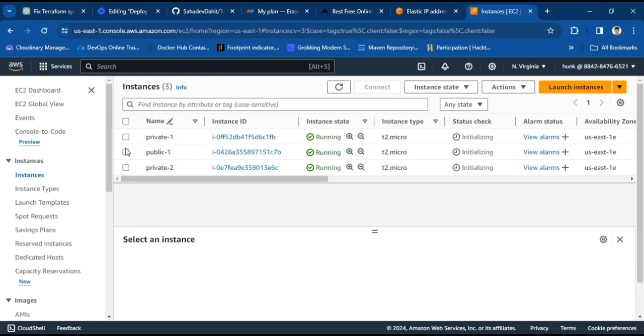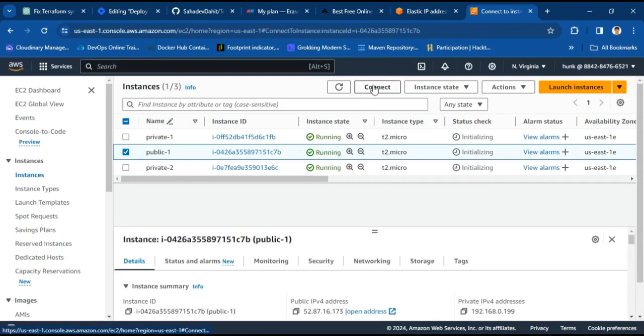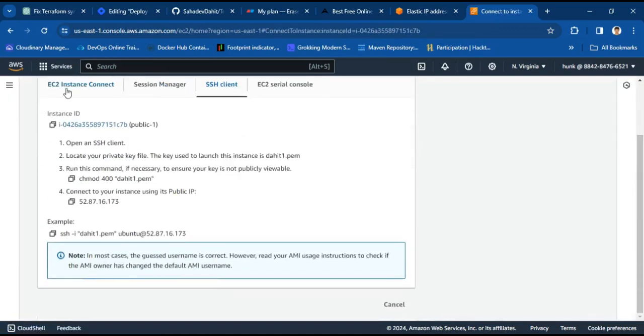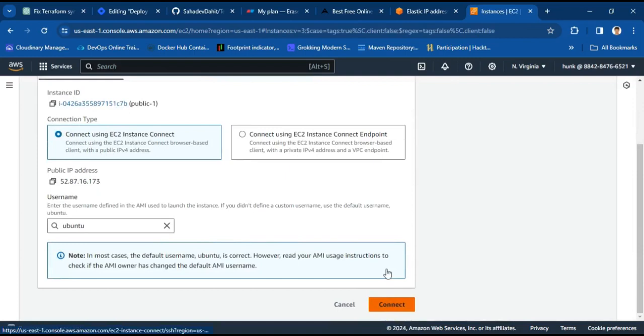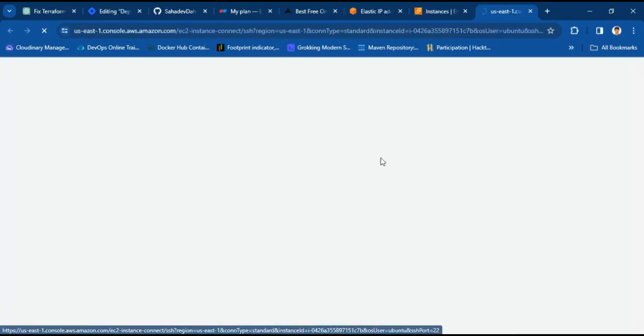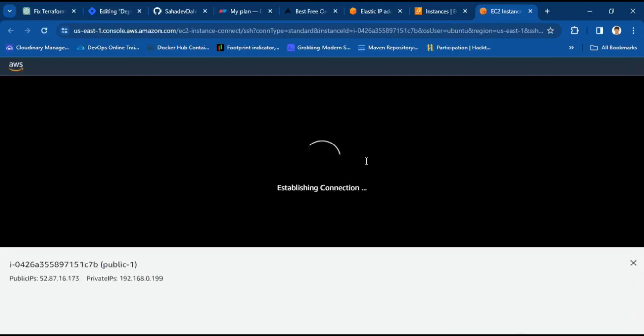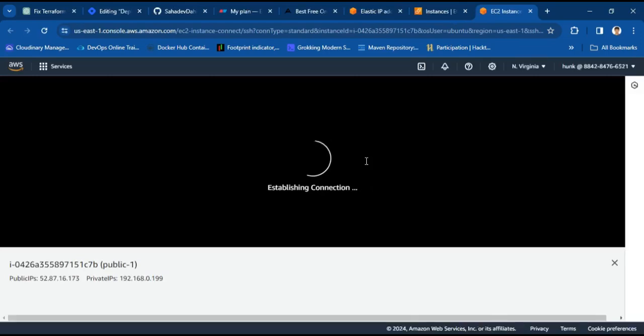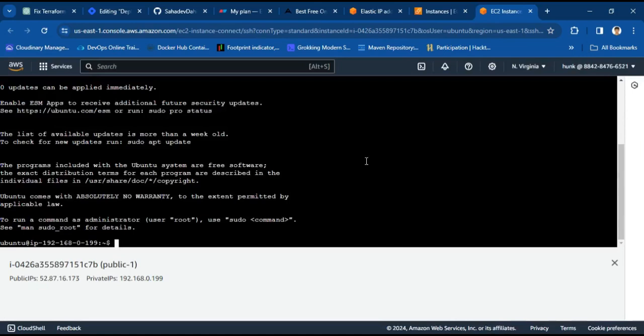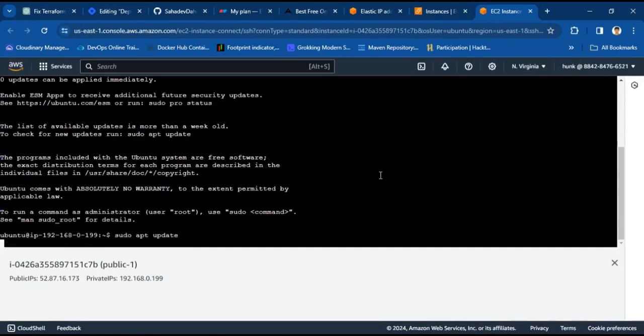Let's connect this. Let's check this update command.